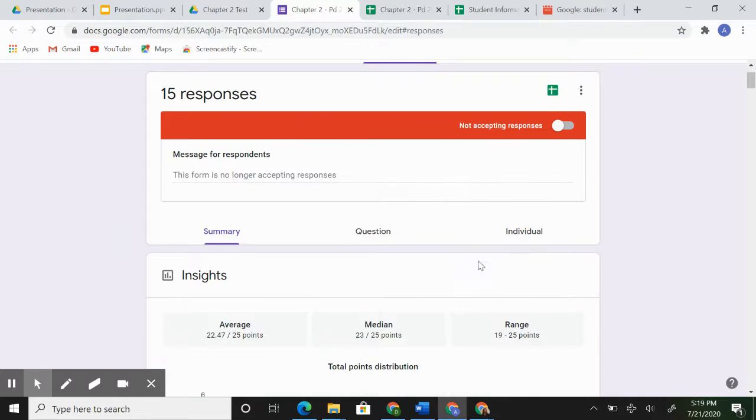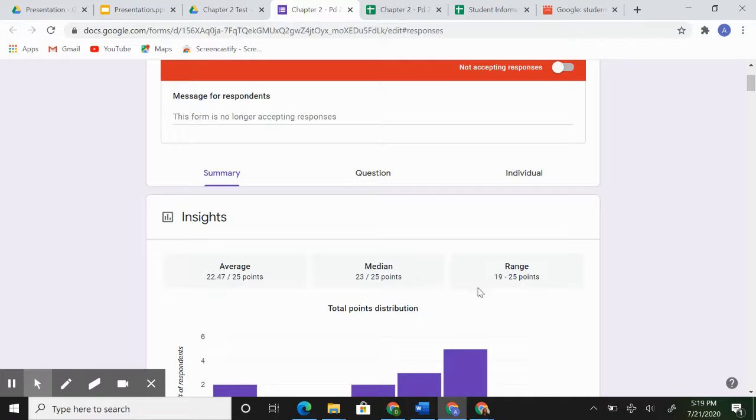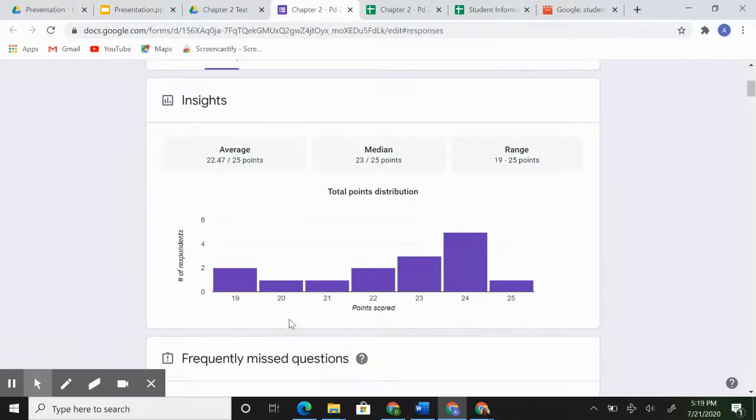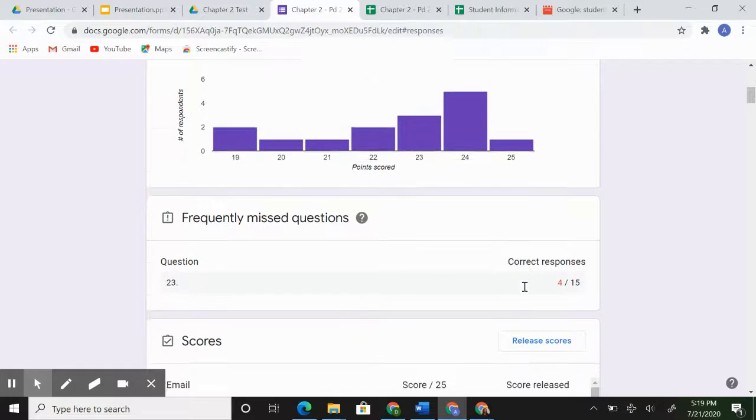All right. Now, what's so good about the form? If it's an assessment and you have put in the answers, it will actually help you do an item analysis. You see here? There you go. You can see how many kids received those points. So out of 25 points, there were 2 who received 19, 20, 20, and then I have 24, 5 of them, and I have 1 that's 25.